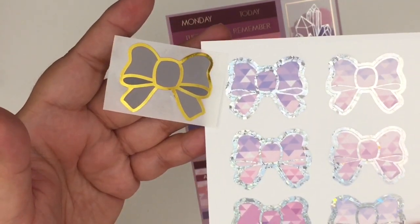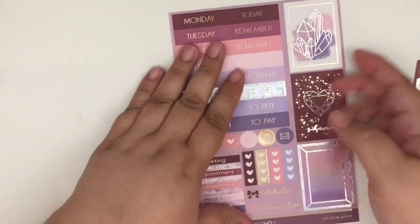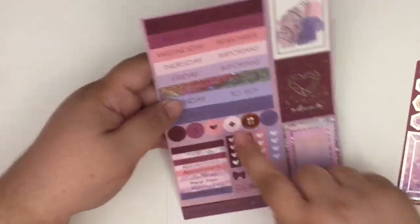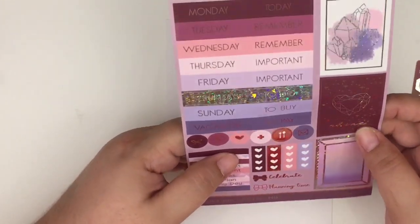So they are a little bit smaller, but not by much. They're really pretty. And then here we have one of the sheets, and it's got the days of the week, and then you've got some headers here, and then here you've got some full boxes, three full boxes, some check flags, and then some labels down here.